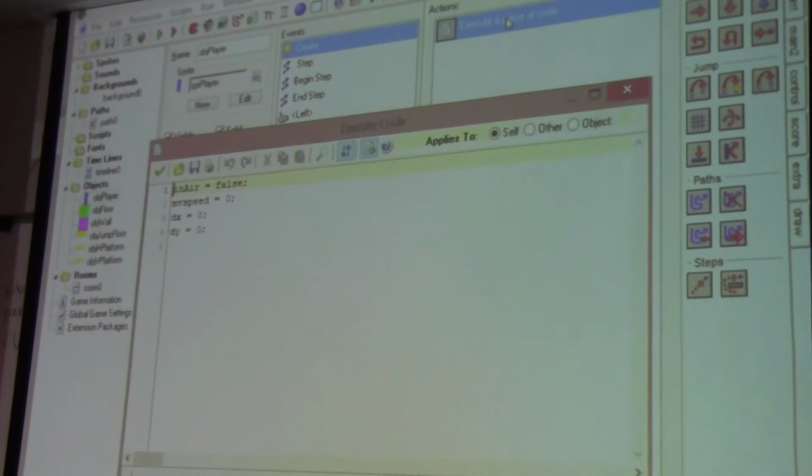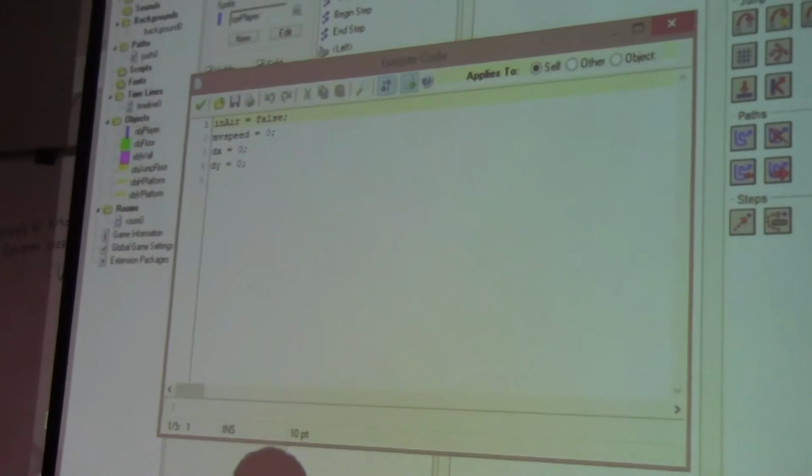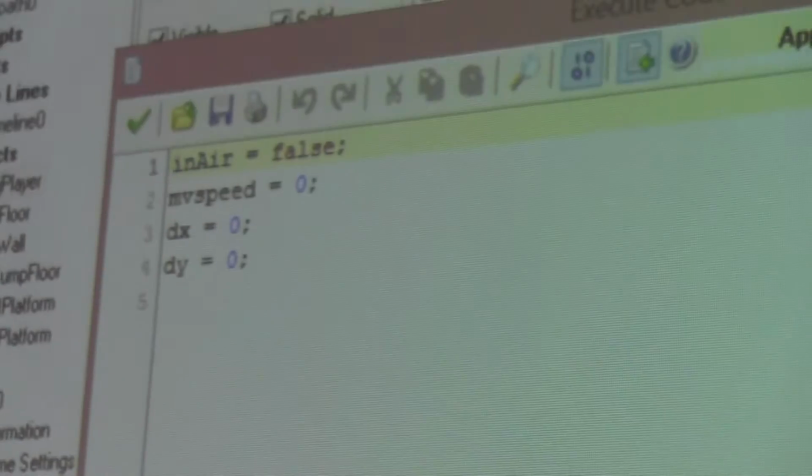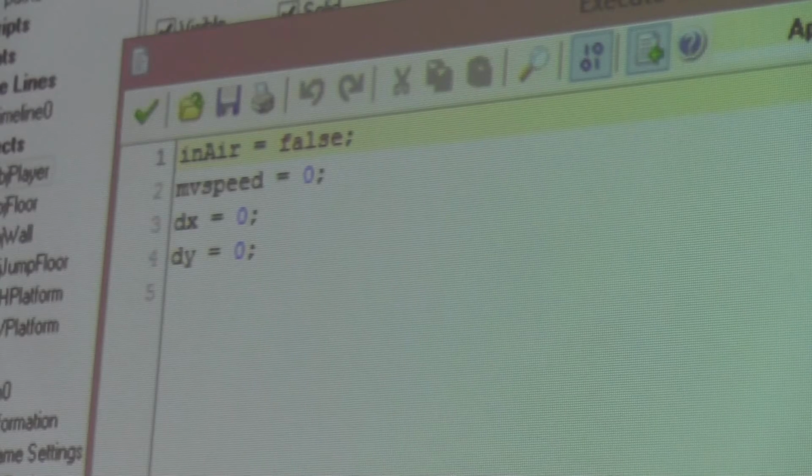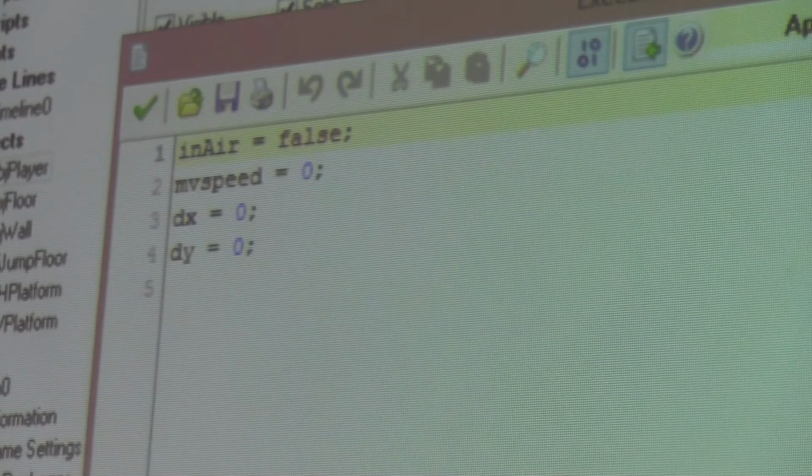So here's simple, straightforward code for GameMaker. Its scripting language can look like C, it could look like Visual Basic, it can look like a ton of different languages. Pick one and do that. Don't switch, because it'll be awful. It'll execute, but you won't be able to know what's going on.